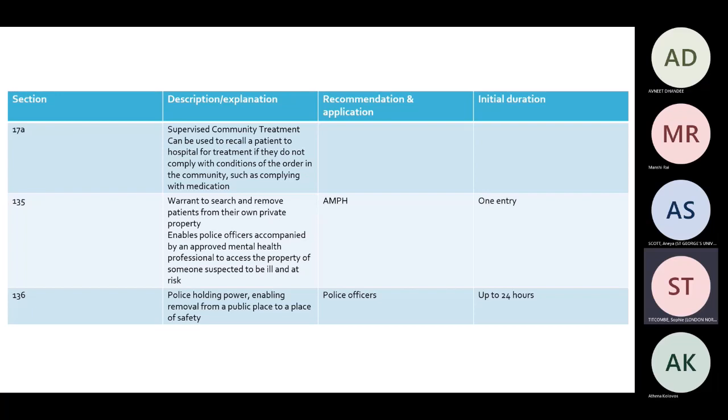And again, perhaps another section that you might see, particularly if you're working in A&E, is a Section 136, which is a power given to the police. So if somebody is basically displaying abnormal behaviour in a public place and the police have suspicion to believe that the person could be suffering from a mental disorder, they are able to detain them under the Section 136. They can get brought into hospital. The section lasts for 24 hours. So within that 24-hour period, they need to be seen by a psychiatrist who will then decide if the patient is appropriate for detention, in which case they'll get in contact with an AMHP and another Section 12 doctor, or whether the patient isn't appropriate for detention, in which case the Section 136 will be discharged and the patient can just go about their life and whatever they were doing previously.